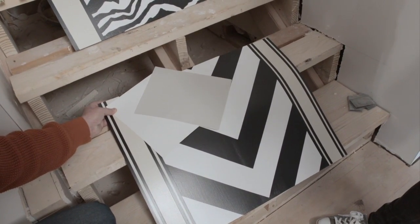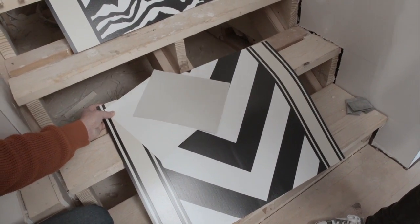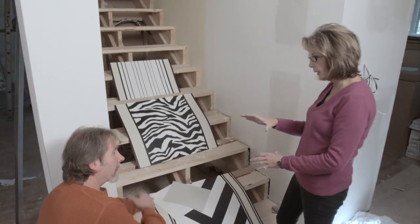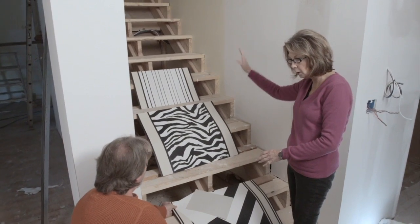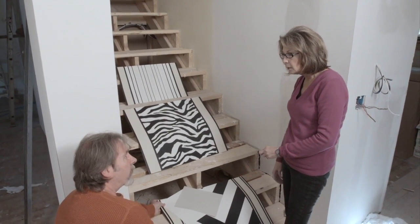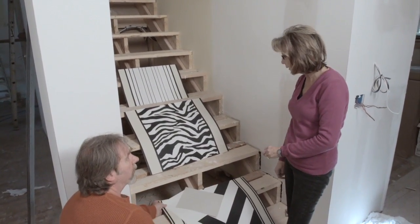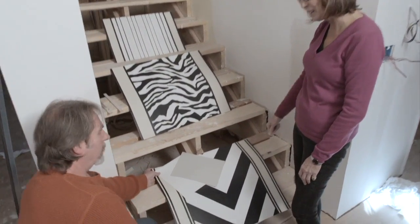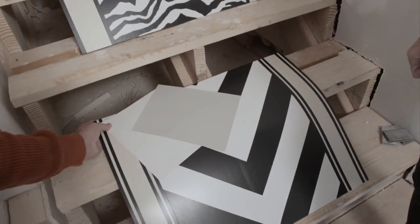Now, we're gonna have the stairs all stained, and then you're gonna come in and do your job. Right. And then you want me to have Dan come back in and polyurethane over all of it when you're done? Probably would be best, then you would get a seamless line of polyurethane. Okay, I'll let him know that so he can put that on his schedule. That's all right. Thank you, hon. I can't wait to see how it turns out. Me too.